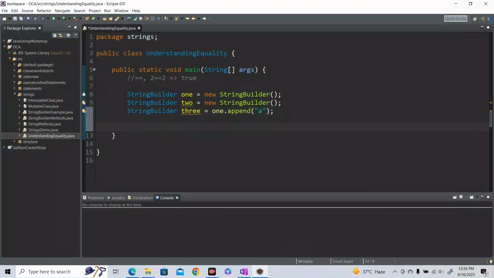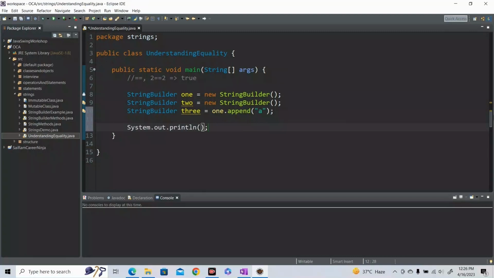All these concepts about StringBuilder, I have discussed in the previous video, so you can go and watch it. I have discussed in detail the difference between StringBuilder and String. But for now, StringBuilders are mutable, so you can work on one StringBuilder object instead of recreating strings again and again, because strings are immutable. So for more details, you can watch the previous videos. Okay, so we have created three StringBuilder reference variables. Now let us move on.